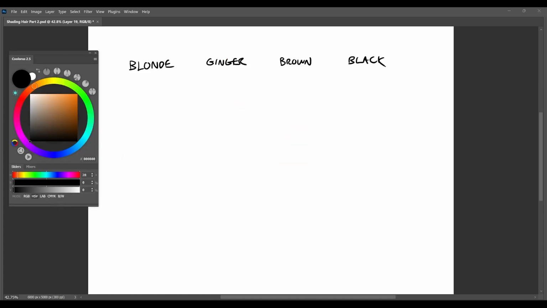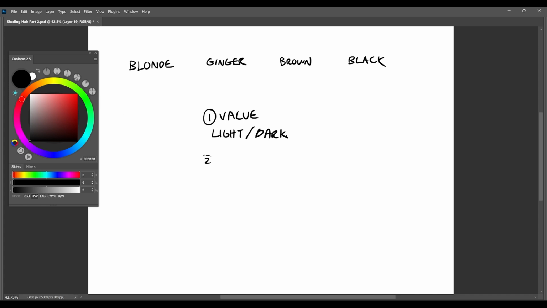Let's get started with coloring different hair strands with different colors. And we're going to start off with the very natural hair tones like blonde, ginger, brown, and black. And I'm going to show you how I choose my colors. One of the things that I really recommend is think first, what's my value? How light or dark is my hair? Light/darkness. Because that's going to determine your local value, which means your natural lightness or darkness of your hair strand. And this is thinking about grayscale first, because that is what's going to make your image a lot more clear.